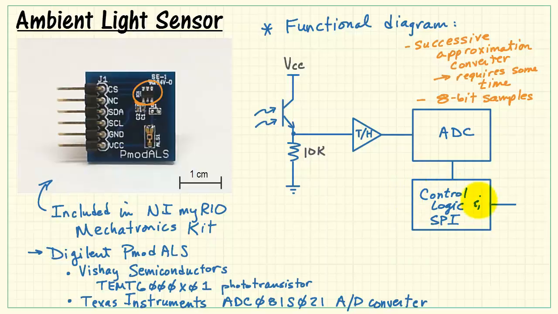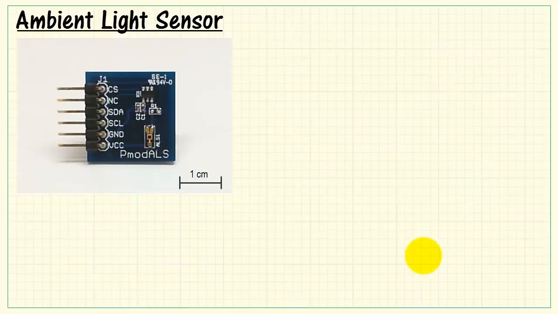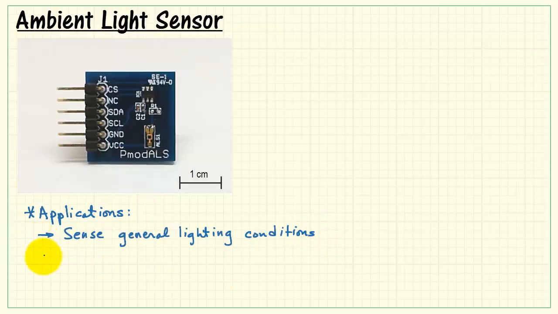The TI chip also contains the control logic and SPI bus interface. The SPI ultimately is the point of contact back to the MyRio SPI inputs on either connector A or connector B. Ambient light sensors find a number of different useful applications. You can use them to sense general lighting conditions, track and follow a light source on a robot application, or follow a line pathway.